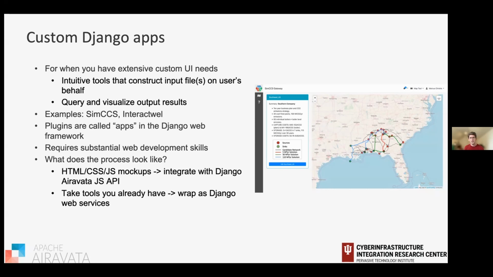And then once you have those mockups, you can start integrating those with the Django Airavata JavaScript APIs, which work with that REST API bridge. So that's how you can then start integrating the Airavata API into these web mockups.